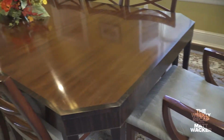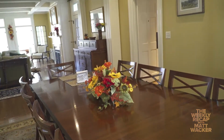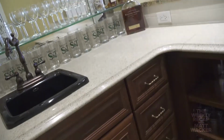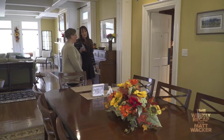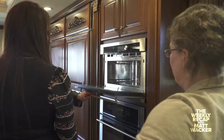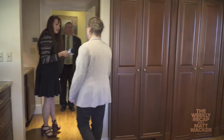Can we take a look around? Absolutely. We'd be glad to show you around. It's beautiful. Apparently the dining room, I think they said seated 60, which must have been that whole first floor. A favorite of many people, the bar. There's also a lot of details for the caterer, such as the giant stove, which is a little bit big for just two people. We are set up for entertaining, and we're very happy.